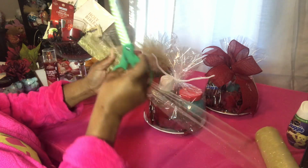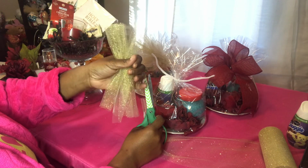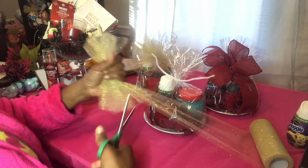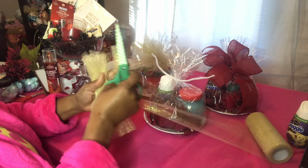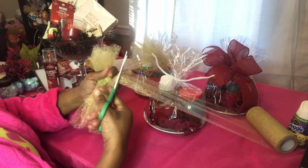Cut. Just keep cutting at the same length, okay? And you can do some pieces shorter because it gives it a staggered effect when you do it that way. But you can do them all the same, or you can do some short, some long. Some short, some long. Some short, some short, and some long.